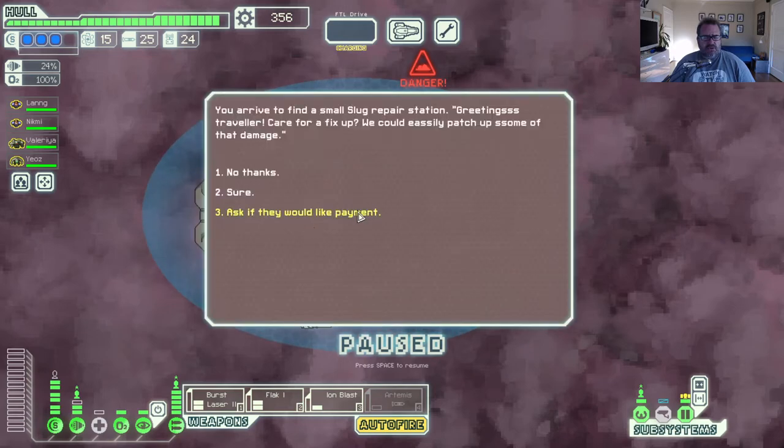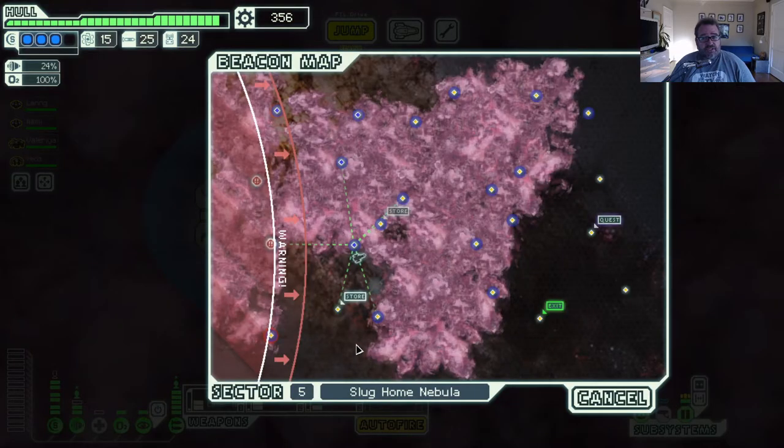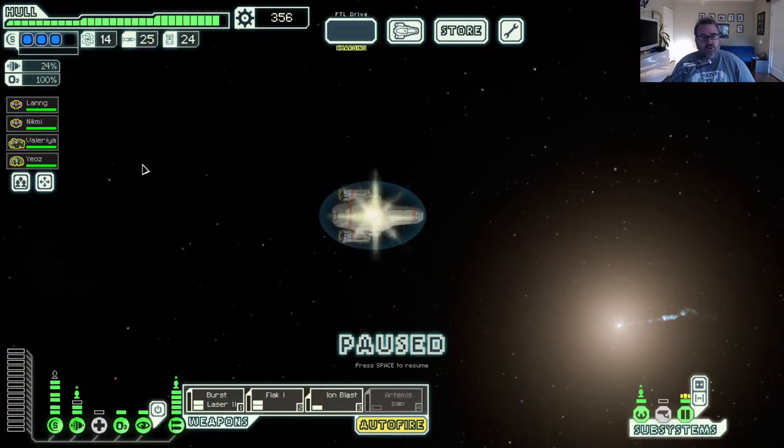I don't normally get as many stores in a nebula. Would you care for a fix-up? No. Don't trust them. Again, seriously. You don't want to trust the slugs. They're very slippery, obviously. Store.